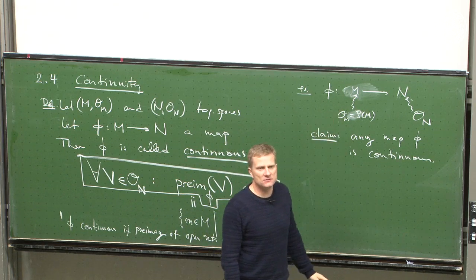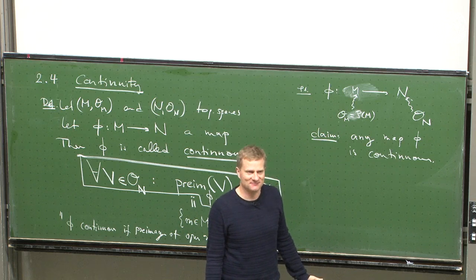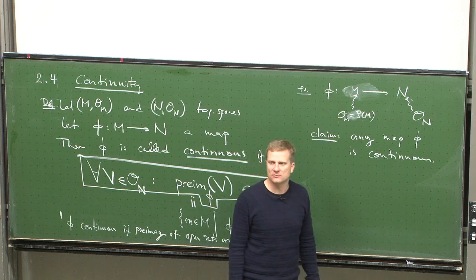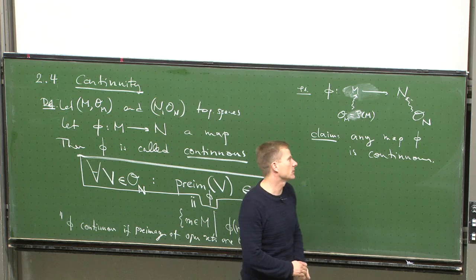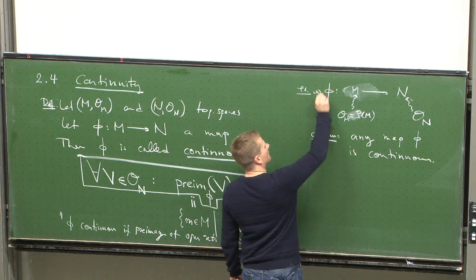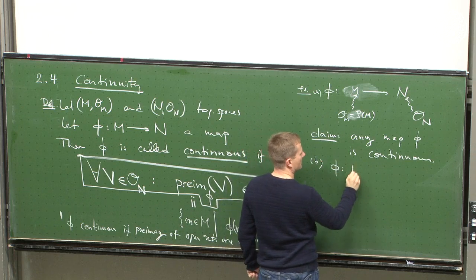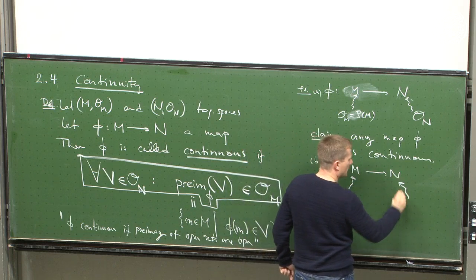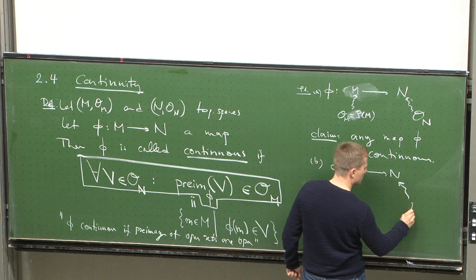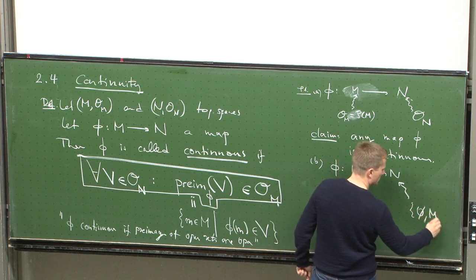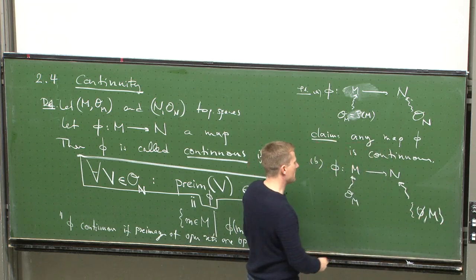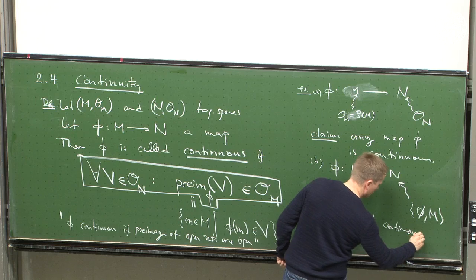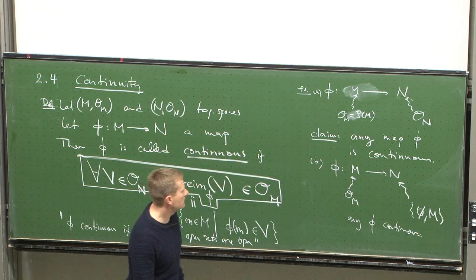Well, if every map is continuous, continuity becomes a useless property. Hence, you never equip the domain with the discrete topology if you still want to work with continuity. That's the first example. The second example, you take a map from M to N. Now, the domain, you can choose anything you like. In the target, you choose the chaotic topology. Similar game, any map is continuous, as you may quickly think about.